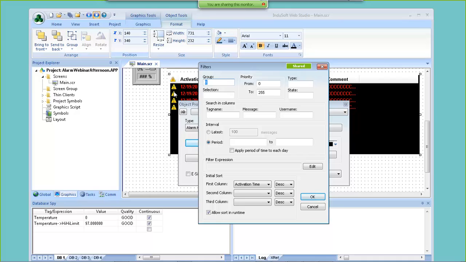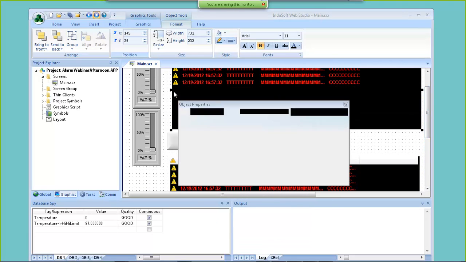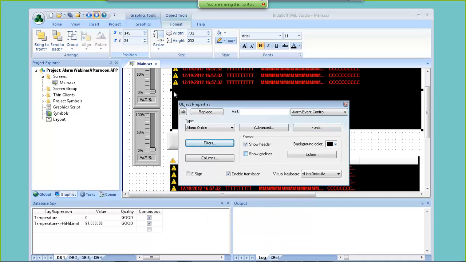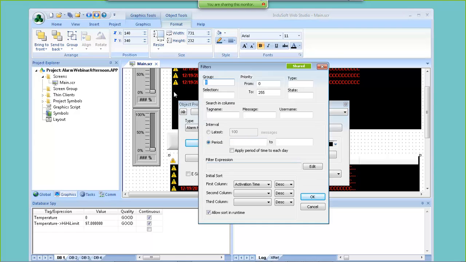Can you filter both the online and the history with the same filter tag? Yeah, the question is, can I put search or filter based on the same tag name? I could put the same tag name in here that I could put in simultaneously up in this one under filters, and that would allow me to filter on that as well. Another opportunity would be to build a filter expression here out of some equations, and then I could use that exact same expression or a slight variation as well in the other object, and allow me to filter either the same or differently. So a lot of flexibility related to that.